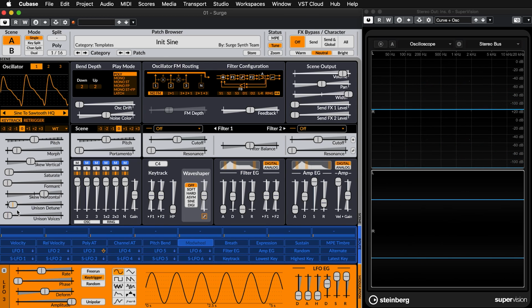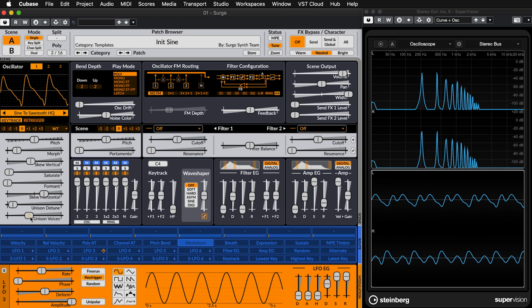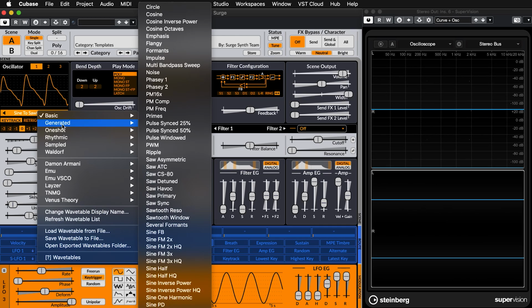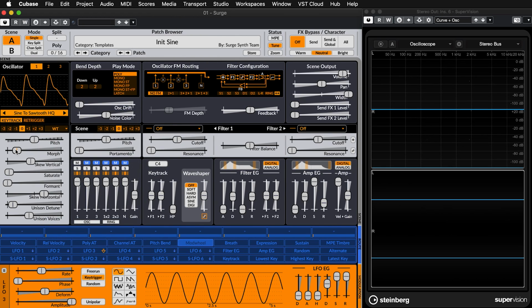As ever, we've got unison, detune, and voices. But remember, you've got a huge range of wavetables to go through, and in addition, you wouldn't typically leave this morph control in one place. So in the modulation section, we'll take a look at how you could control this that will change dynamically every time you play a note. Next up, let's take a look at the window oscillator type.